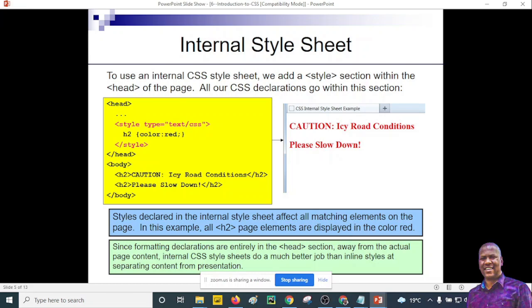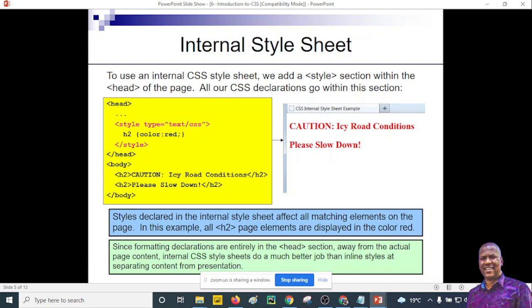Let's look at the difference between this and the inline one that we looked at. As you can see, now we have this particular heading 2. We want to change the color of heading 2, and we now use curly brackets to specify the attribute values, what we refer to as the declarations.